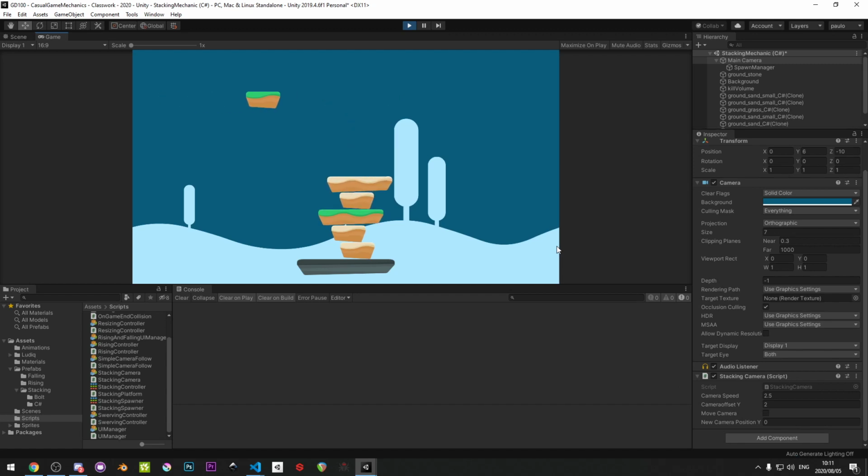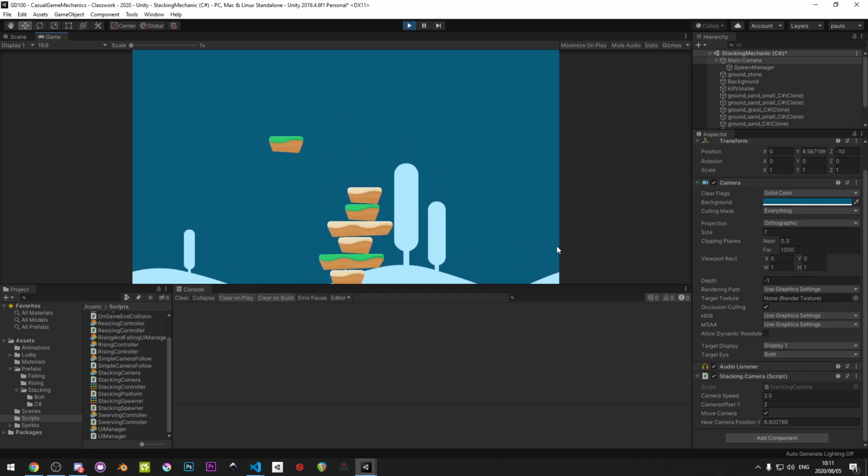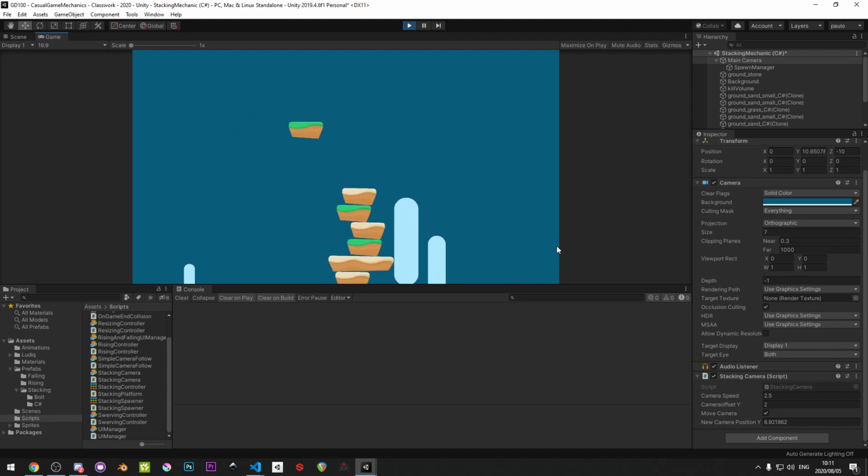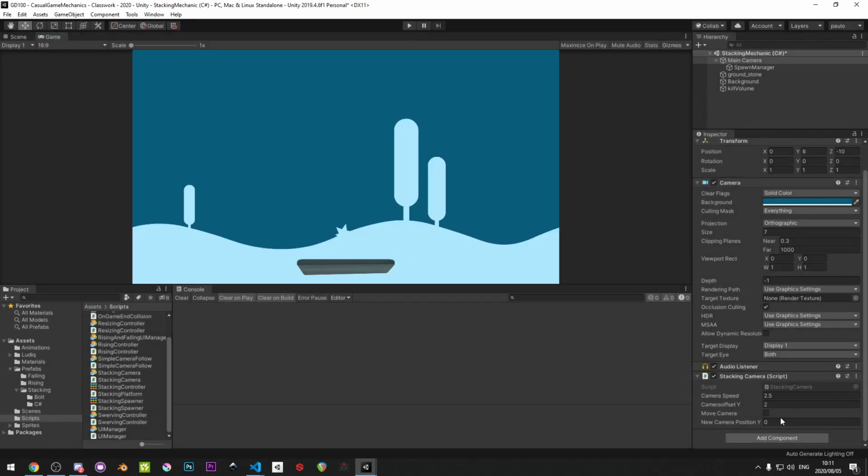Oh, it will only update that value when we actually get, there we go. So now we need to get to the middle of the screen again, which is right there. There we go, so that worked. It felt a little bit fast, so I'm going to make my camera speed something like 1.5. And we're going to try it one more time, but that worked really nicely.